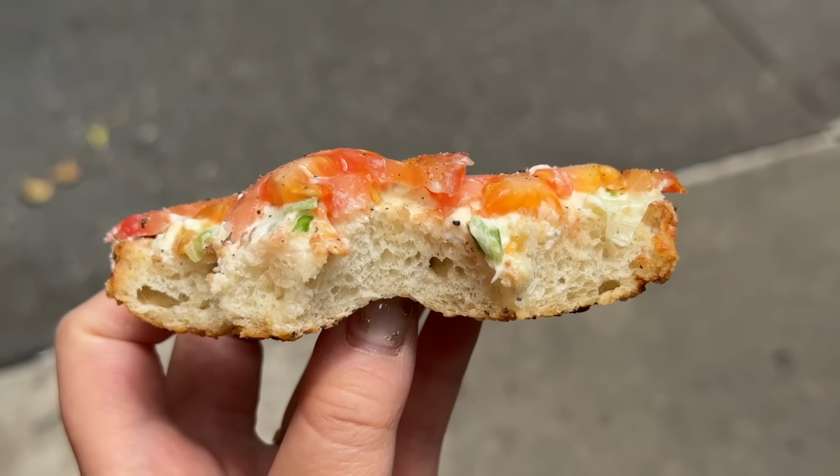And even though I'm not a huge fan of tomatoes, I could totally finish this. I'm glad I tried it. I do think if you like tomatoes, you will really like it. You know, as I eat it more, it's actually growing on me. So that being said, I do think it's good. I just wouldn't pick it over the smoked salmon one.